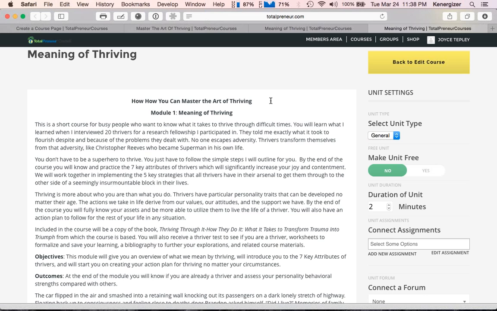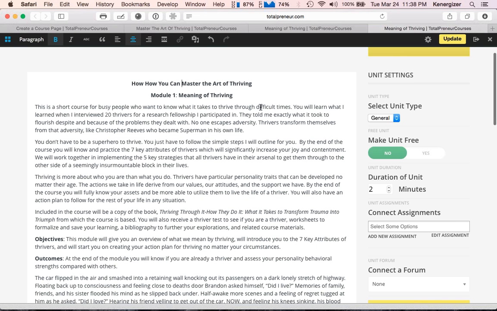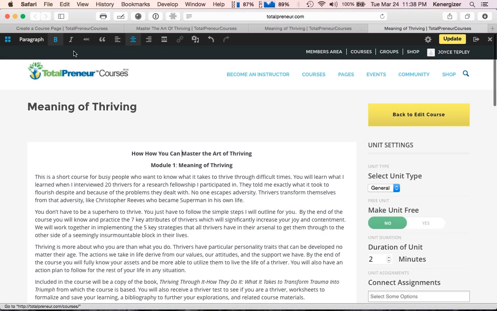All right. Now this is obviously not what you want to do, but if that's what we were doing, then we would type it in, make whatever changes we want here. There is some formatting here that's available at the top, bold, italic, and so on. You can put hyperlinks in, you can link in video, and you can also put in images as well.